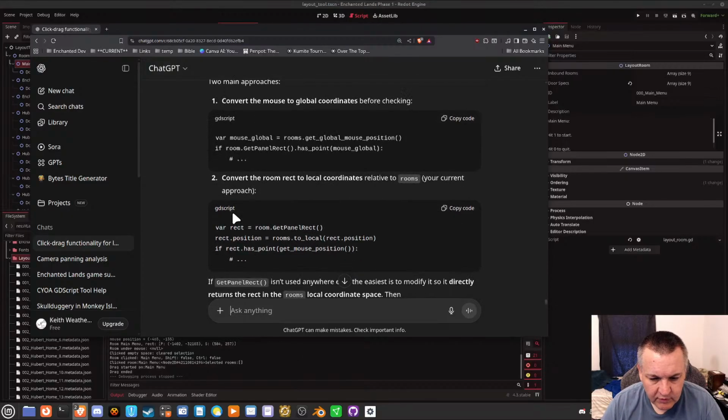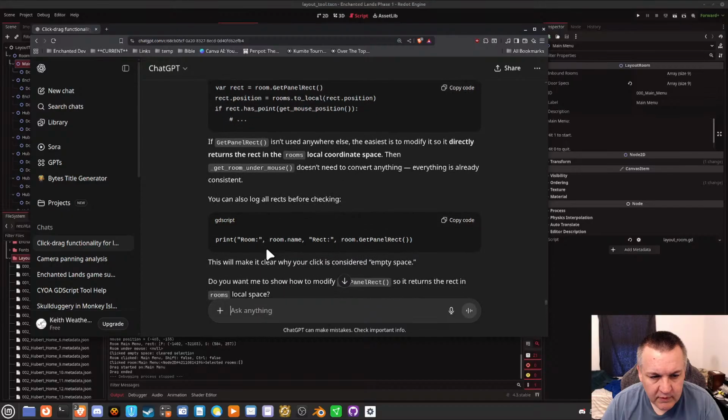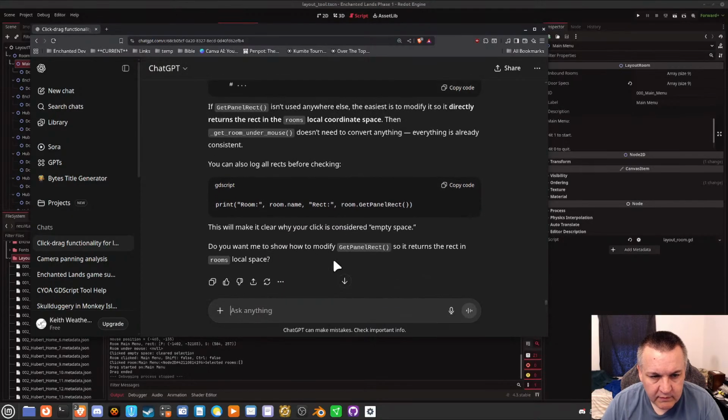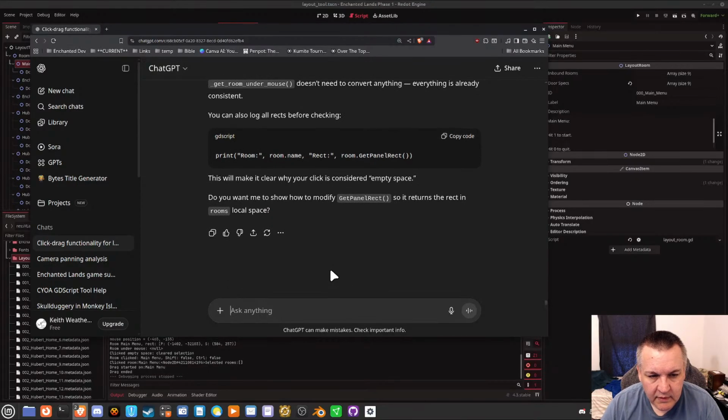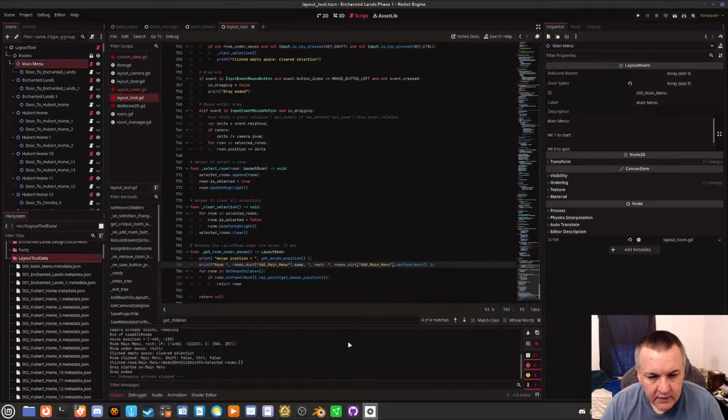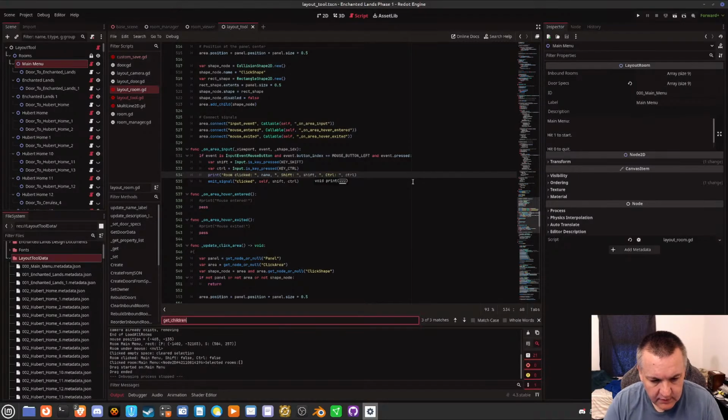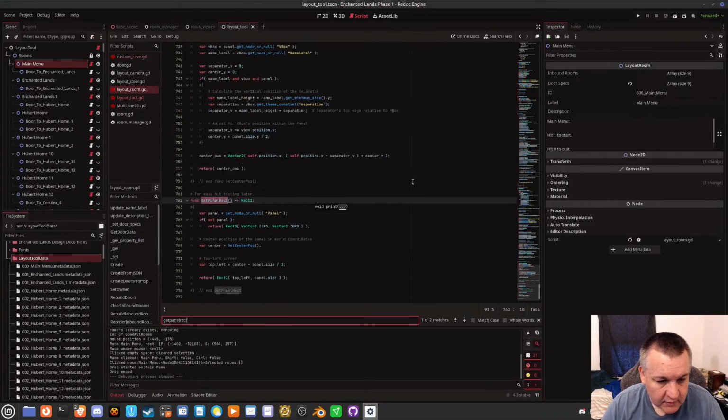Convert the room rect to relative before checking. Okay, so let's go to get panel rect. Okay, it returns a rect too.